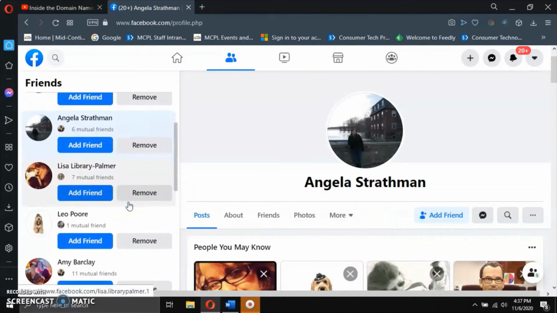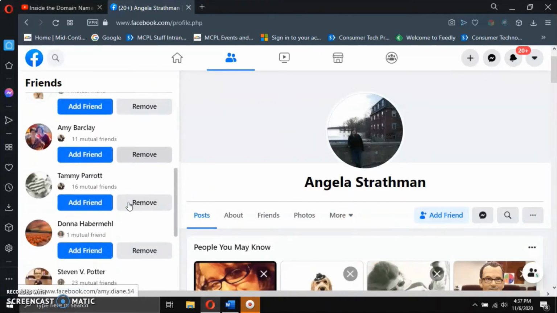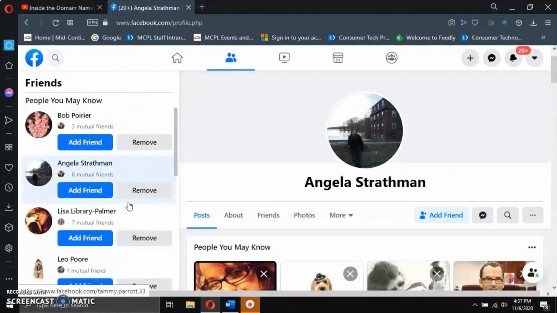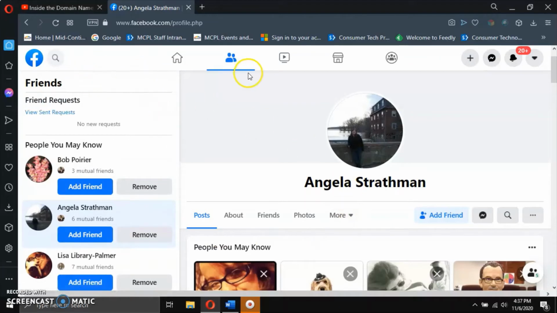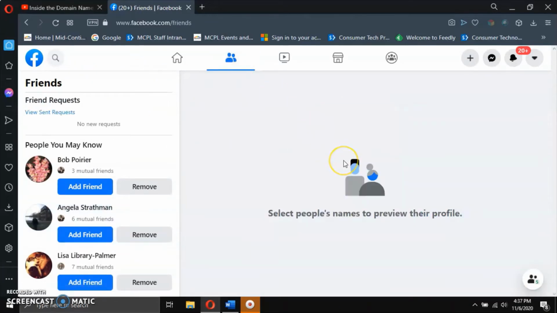So these will be all people that Facebook is suggesting to you based on how many people you may know in common. So it'll suggest those. This is just your place to manage your friend requests and see if there are other people you may know that you want to connect with.